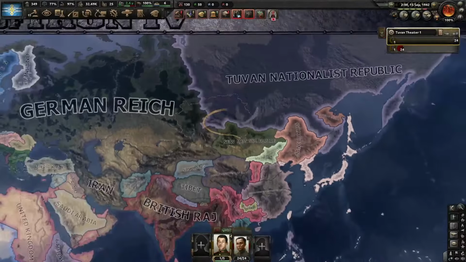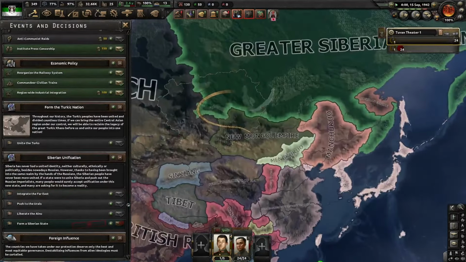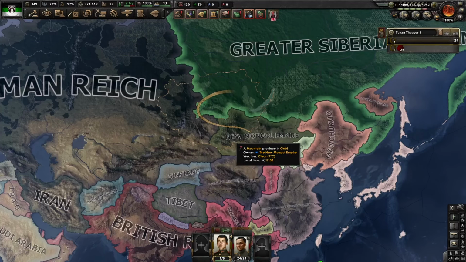And voila, you've just acquired the land needed to form Siberia and got the achievement. This is by no means a small feat, so congratulations.